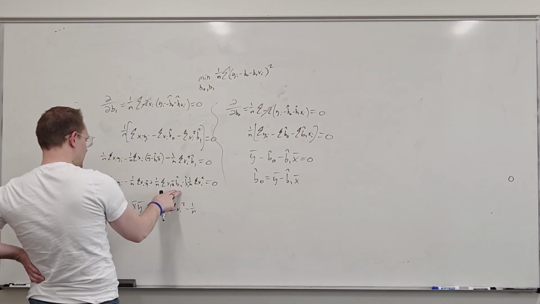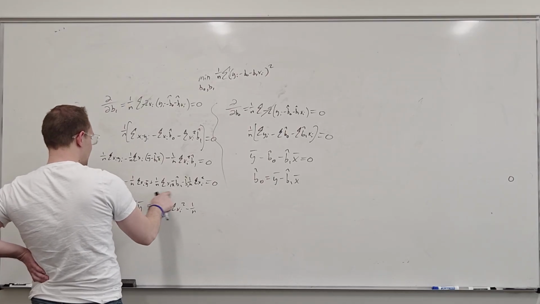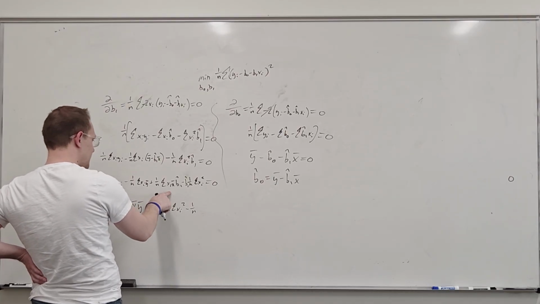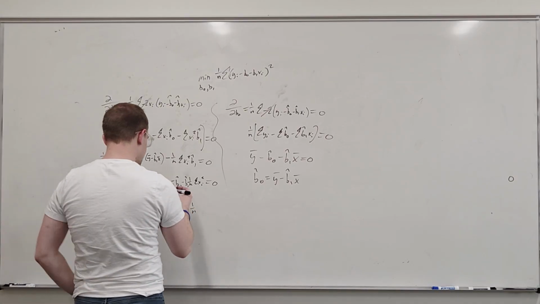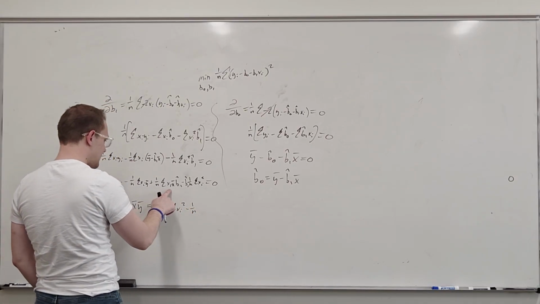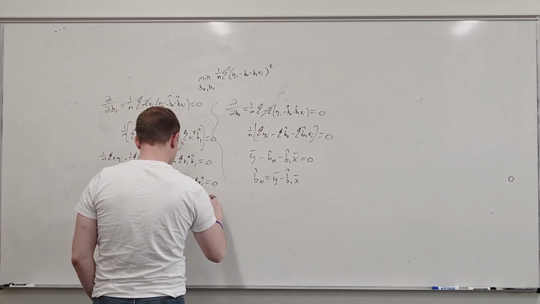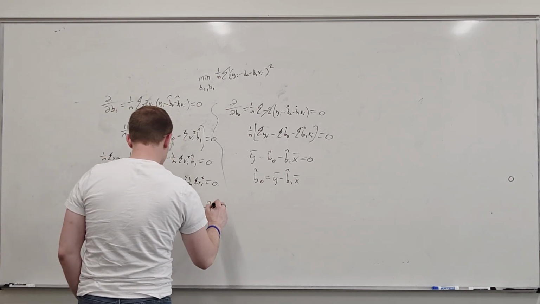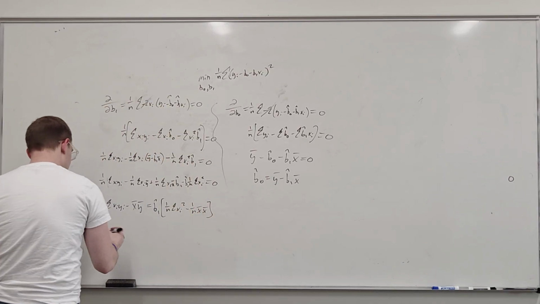Again, b hat 1 and x bar don't depend on i. I pulled out b hat 1. X bar, though, could be pulled out of the sum. So I have 1 over n, sum of my xi's again, and that's just going to give me x bar again, isn't it? So 1 over n, sum of my xi's is x bar, times x bar. So that's going to be x bar squared. All right, equals, oh, no, don't need to equal 0. So now let's just solve for b hat 1, okay?